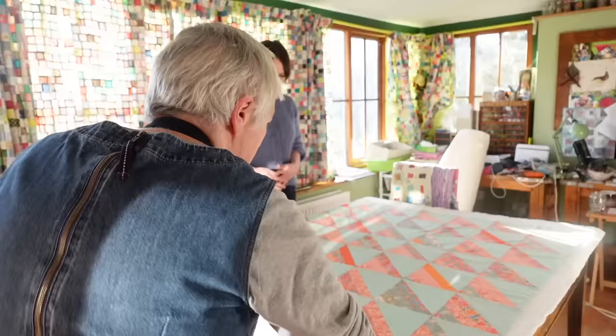Well, it's a few days later now, and we've made some progress at home on our quilts. You've taken yours home and worked on it. I have, yeah. It was fun. How's that gone? Yeah, it was good.